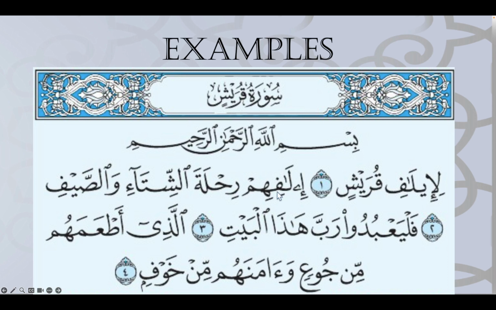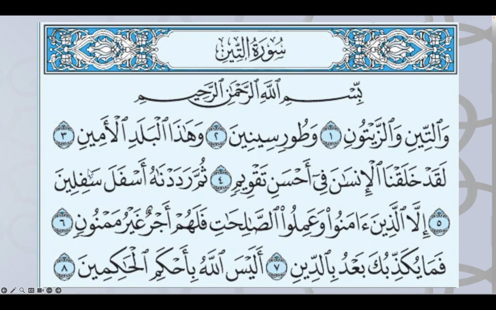Okay, so these are all examples of me extending the last syllable, which is a syllable that contains maddulin, to 4 counts. So now let's continue with examples of regular mad, right? And in this case, I'm going to be extending the mad to 4 counts as a regular mad. Before we touch on the maddulin, these are regular mad letters.